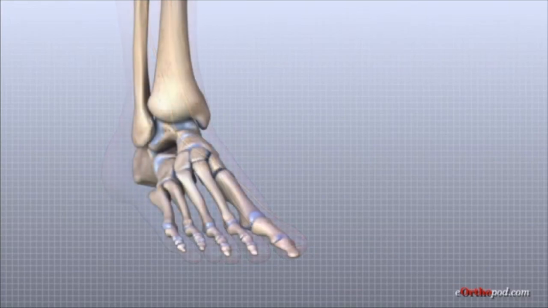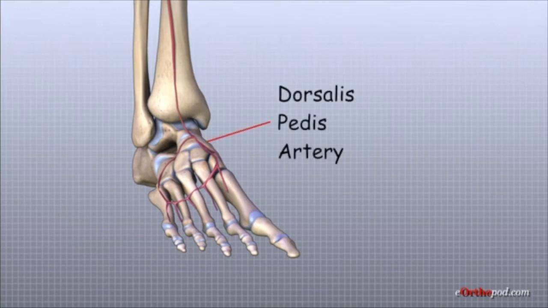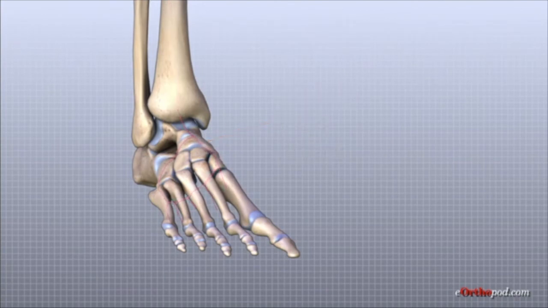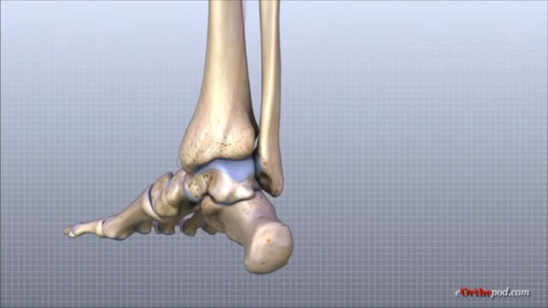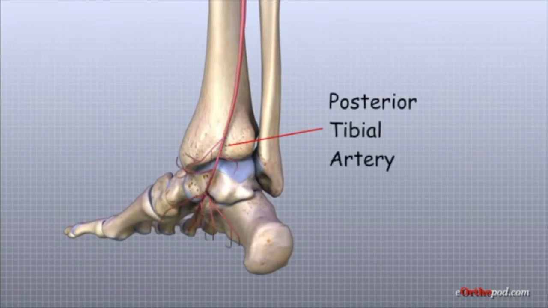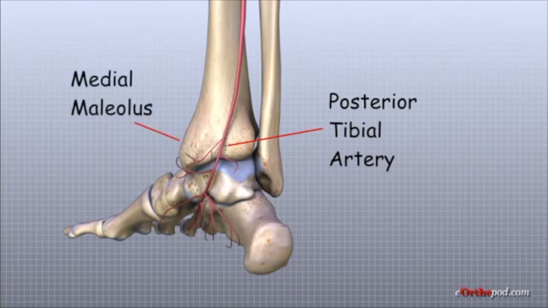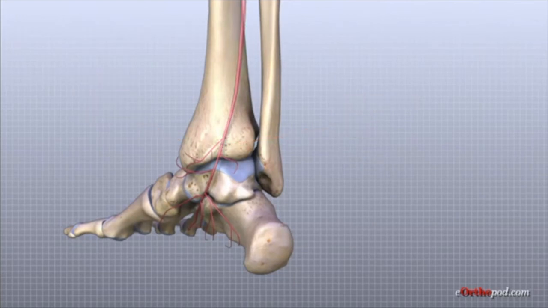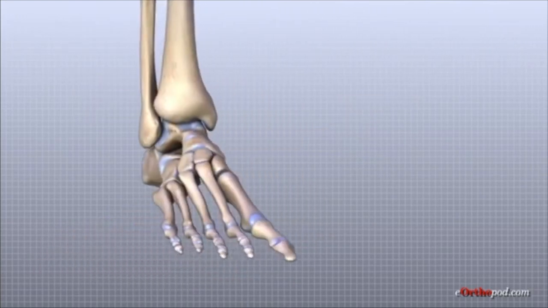The ankle gets blood supply from nearby arteries that pass by the ankle on their way to the foot. There are two main arteries that cross the ankle. The dorsalis pedis artery runs in front of the ankle to the top of the foot. You can feel the pulse where this artery runs in the middle of the top of the foot. Another large artery, called the posterior tibial artery, runs behind the medial malleolus. It sends smaller blood vessels to the inside edge of the ankle joint. You can feel the pulse where this artery runs behind the medial malleolus. So now you have a basic understanding of the important parts of the ankle.